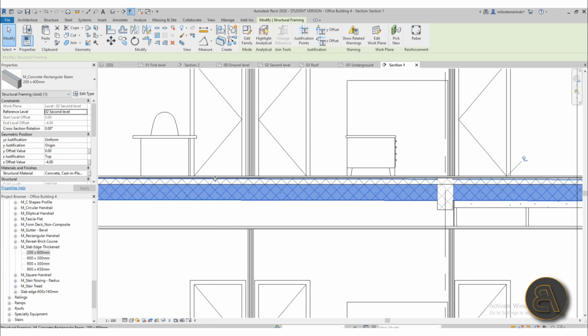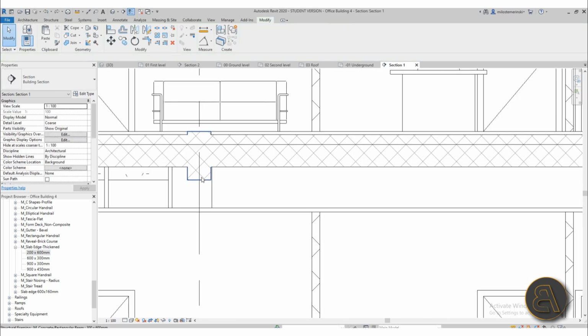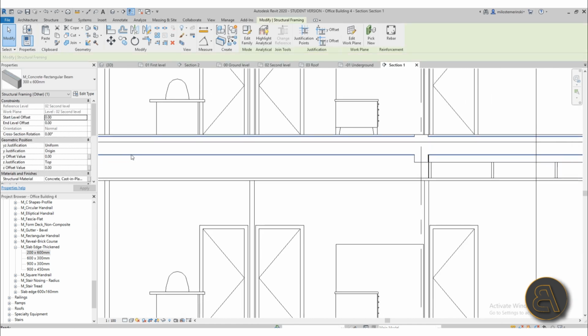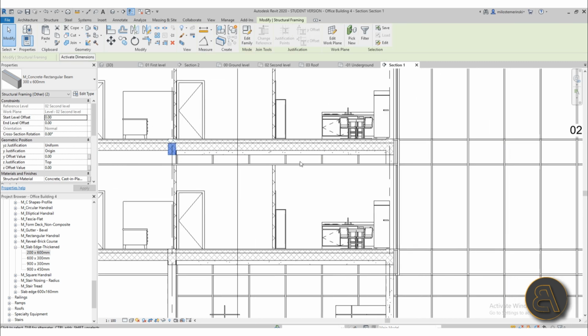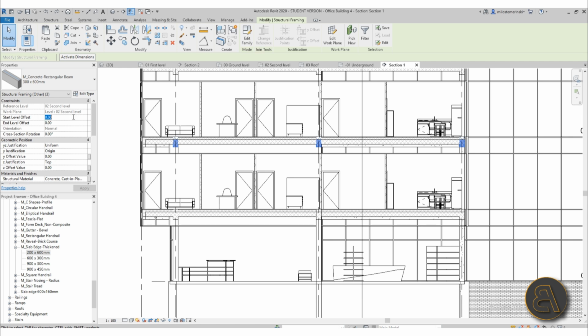Okay, so we have accidentally selected a few more beams, so let's go back a few times. Okay, here we go. So maybe a better option would be just to go ahead here and select these individual beams like this in a section, just like that, and then give them that offset. You can either change it here, or you can go here and give it maybe a Z justification offset. I prefer to go here and give it a start level and end level offset.